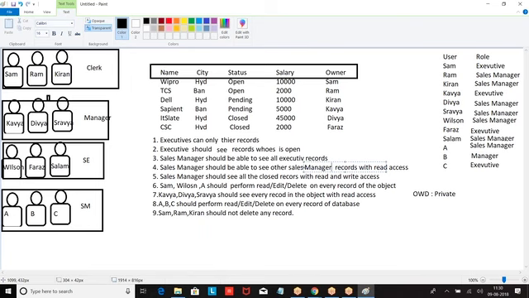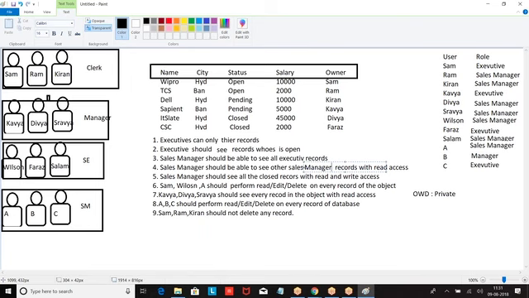Sham, Wilson, A belong to three different profiles. So what should I do? Go to permission set, create a permission called modify all, then give that permission to Sham, Wilson, A. They will get delete permission, read, edit on every record.